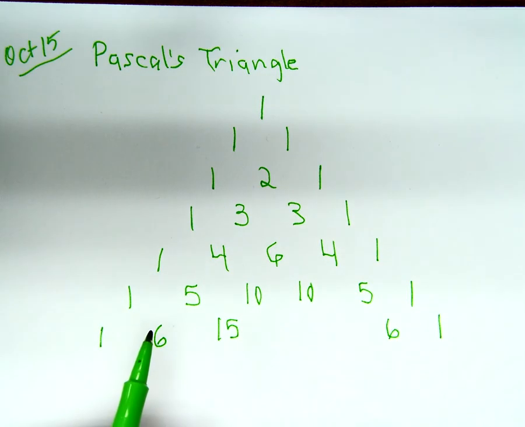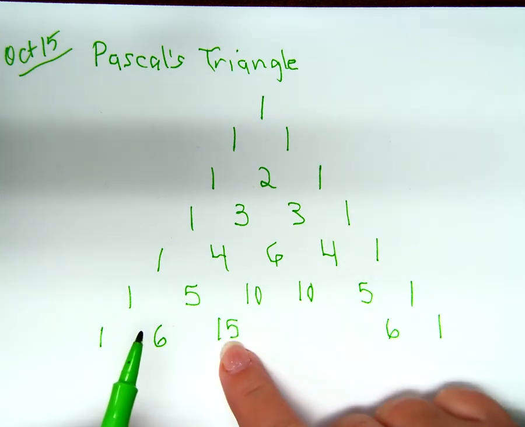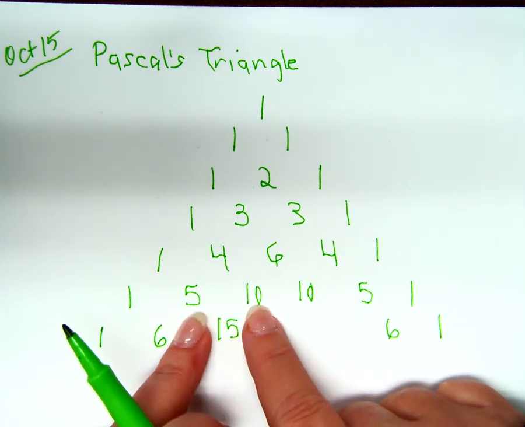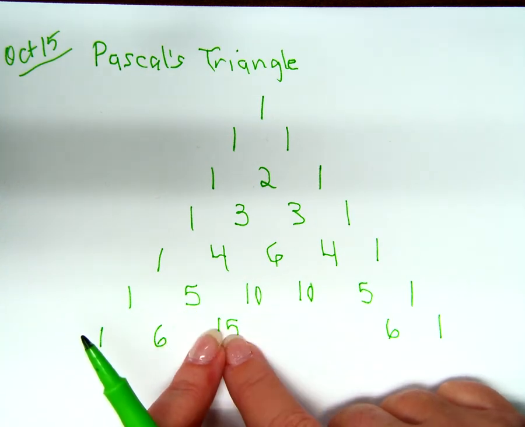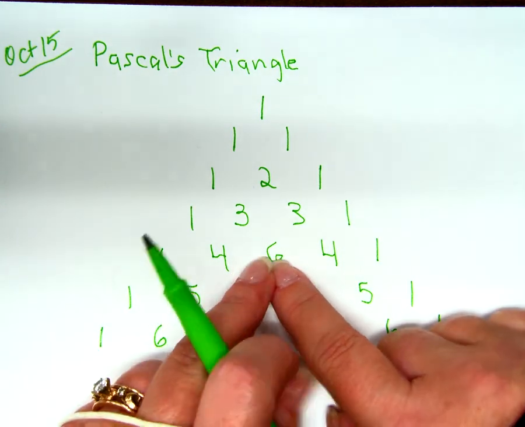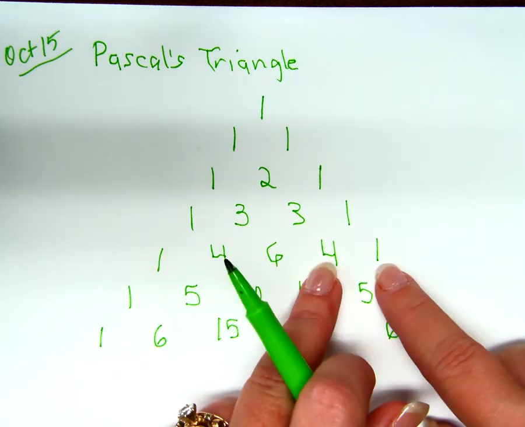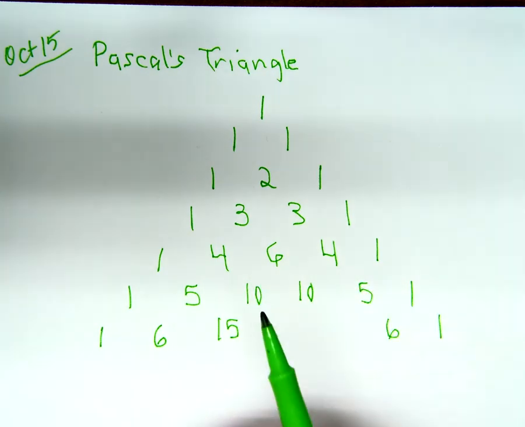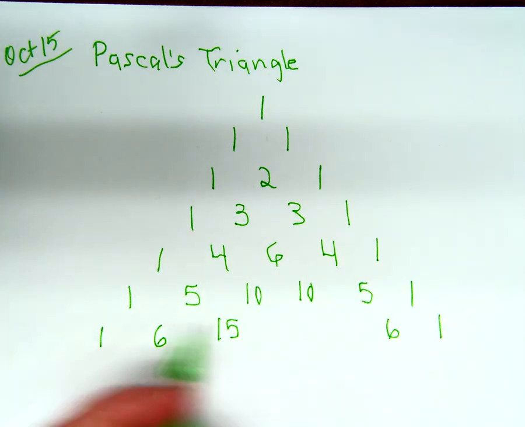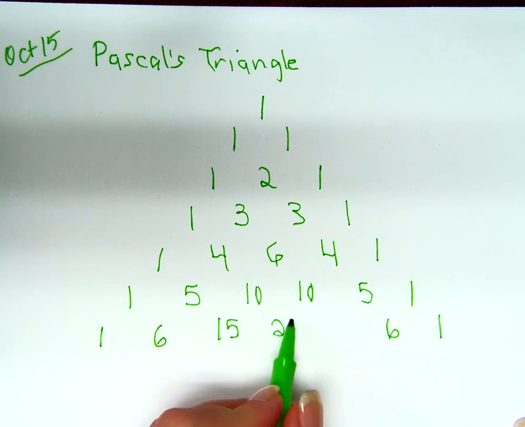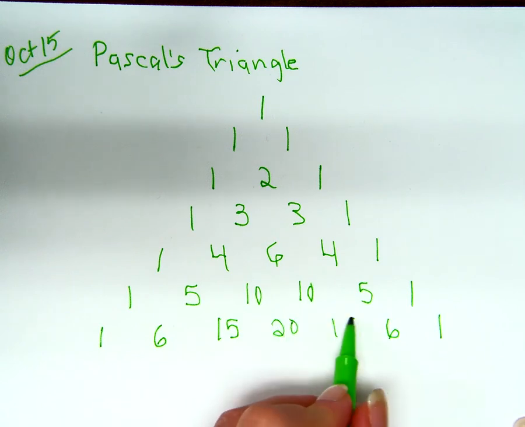You see that pattern? How did they get this 15? What was the first way they told me? Look, the 2 numbers right above it. Is that true for every number on this triangle? What about 6? 3 and 3? What about 5? 1 and 4? You see that? So there's multiple patterns in this triangle, aren't there? This is 20. This is 15, right?